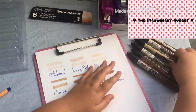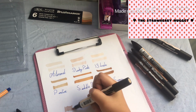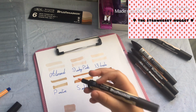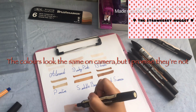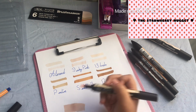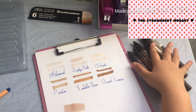Okay, so we're gonna take dusky pink. I told you I was horrible at blending. This is definitely not the best blend in the world, but it's probably one of my personal bests.